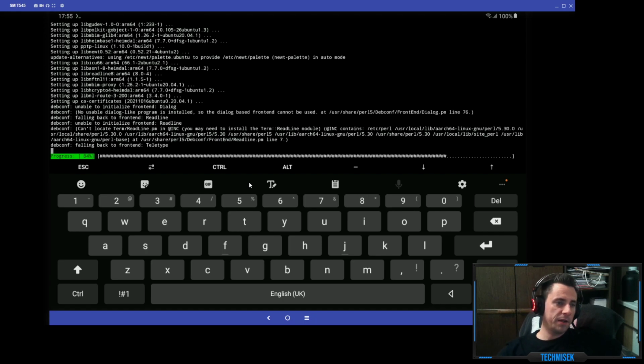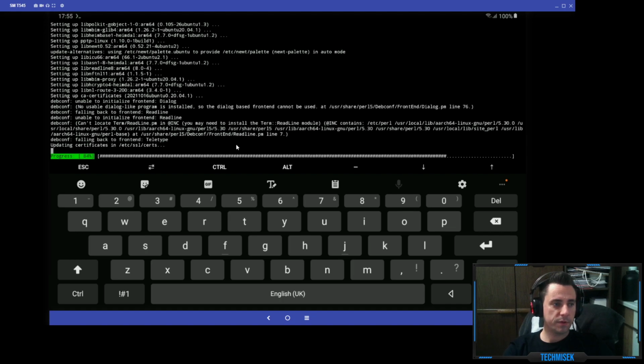As you can see, it's falling back to the front end. There's a lot of failed stuff here because it can't find the kernel of the Linux, because this Android is basically Linux, you know, and you can't use the kernel with multiple applications.